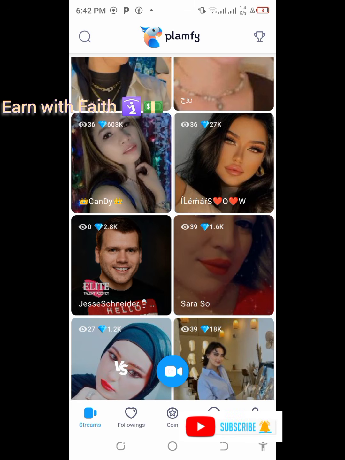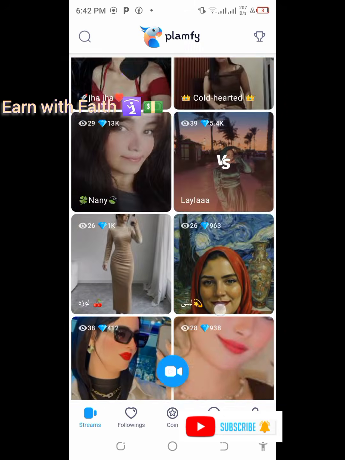Once you reach the minimum for withdrawing on Palmfy, because the minimum for withdrawing is $25. For those of you asking me how much is the minimum for withdrawing, the minimum is $25. Once you reach $25, the withdraw option, that is your payment method, will show up, which I'm going to be showing you right now.